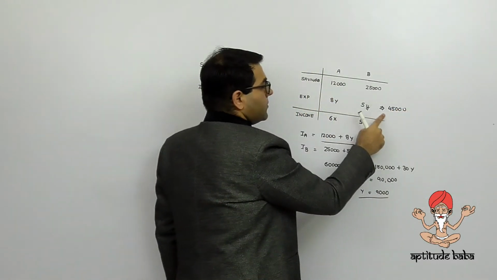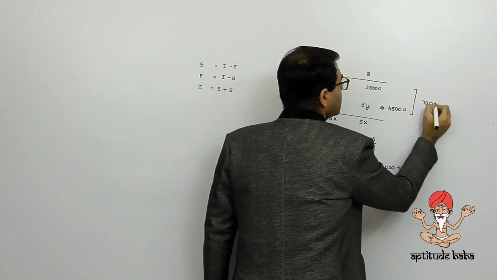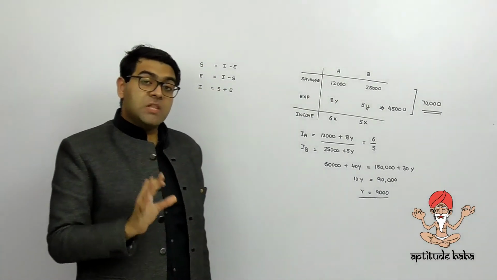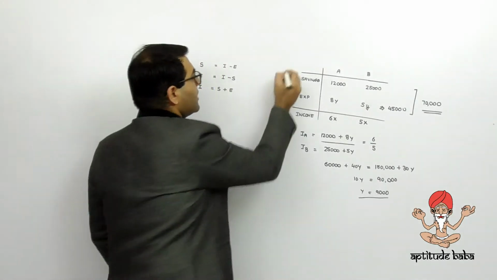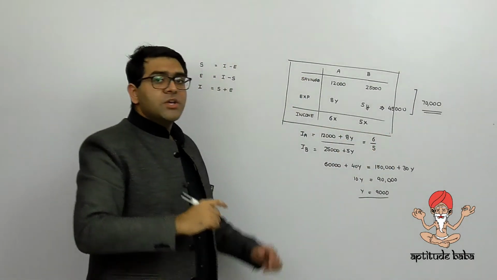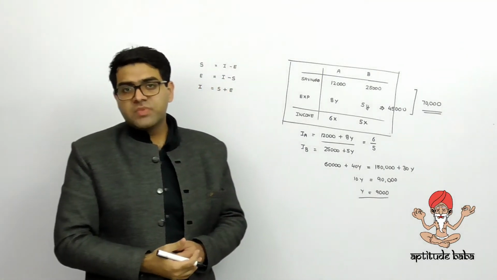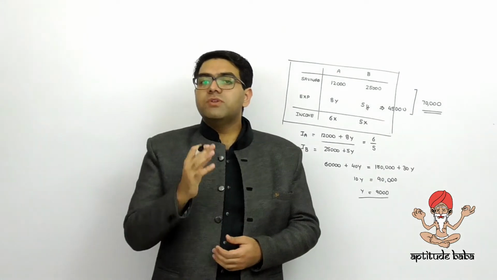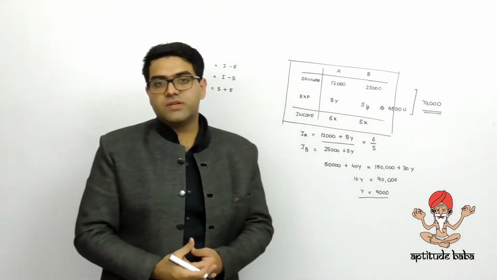If the expenditure of b is 45,000 and his savings were 25,000, can I say his income ends up becoming 70,000? Hopefully we are following this method. Now at this point many of us would be thinking कि इस क्वेश्चन को तो सिंपल इक्वेशंस बनाकर भी किया जा सकता है. Why are we putting everything in this table? See, the benefit of putting things in table is that you begin to see the data more quickly and you are able to analyze things more easily. इस क्वेश्चन में शायद आपको टेबुलेशन का इतना फायदा ना हो, लेकिन आने वाली एग्जांपल्स में we'll actually see how tabulation helps understand the question in a more easy and better way.